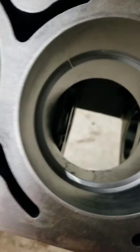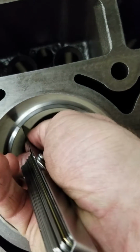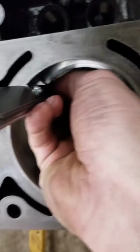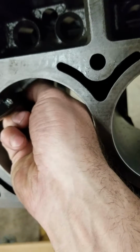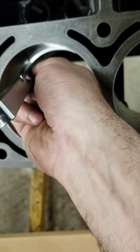But if you can see this little bit of gap right here, that is your ring gap. And you just want to take your feeler gauge and try to get right in there. And when you feel it slide in with just a little tiny bit of drag, you know you're right on point. Right now, my 3 slides in, my 1/1000th doesn't actually slide in right now, so I need to just take a little tiny bit more off of it.